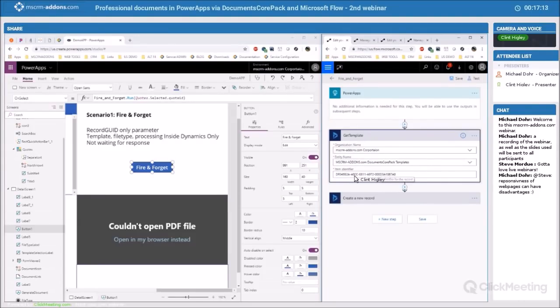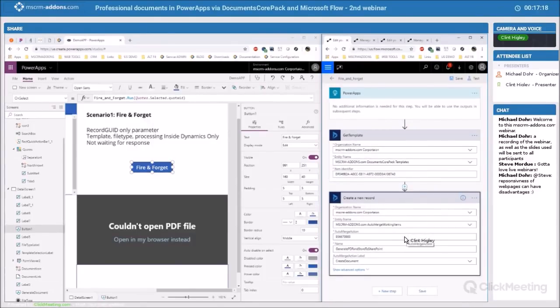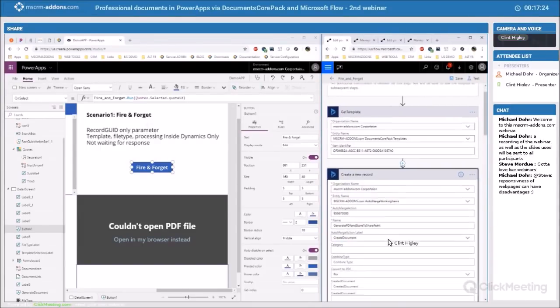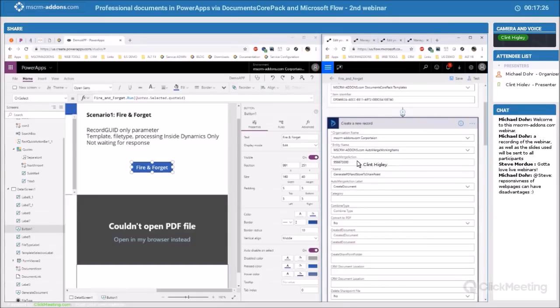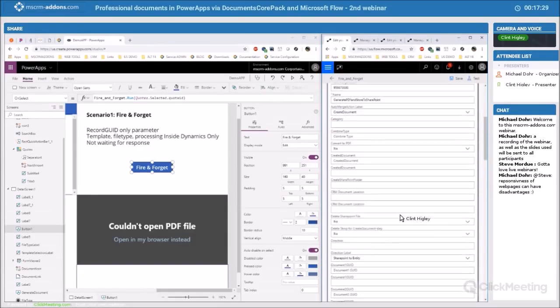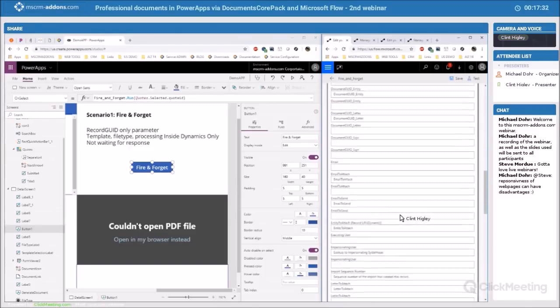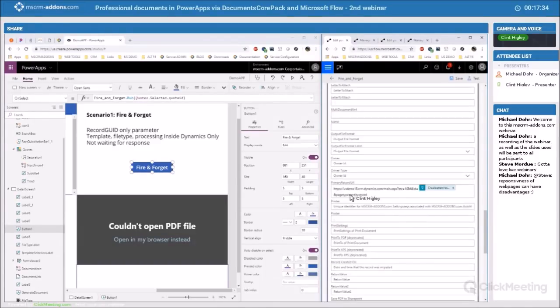Well, once I've defined that GUID, once I've defined the template, I'm going to create this new record, and this is what I was showing before, which is the auto merge working item. So I'll go ahead and show the advanced options here. Again, it's just the auto merge action that I want to do, which is create document. Then a couple other things down here that I'm doing. This is the primary record URL, where I'm just grabbing the GUID that was passed from the Power App to the flow up here, and putting it in here. So that builds that primary record URL, so I know which record I'm running this against.